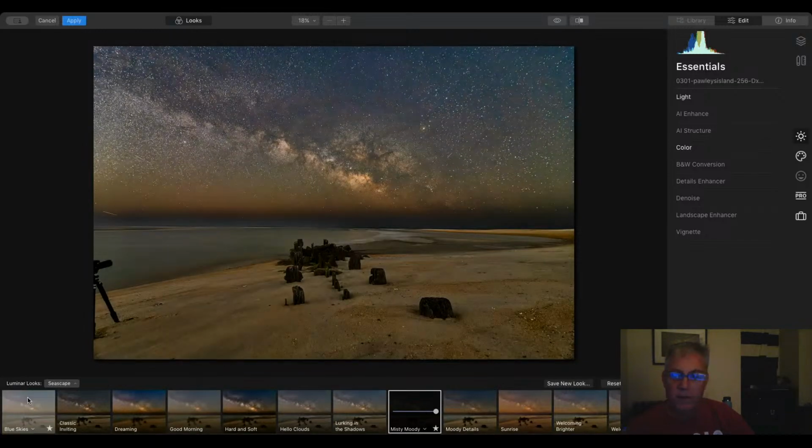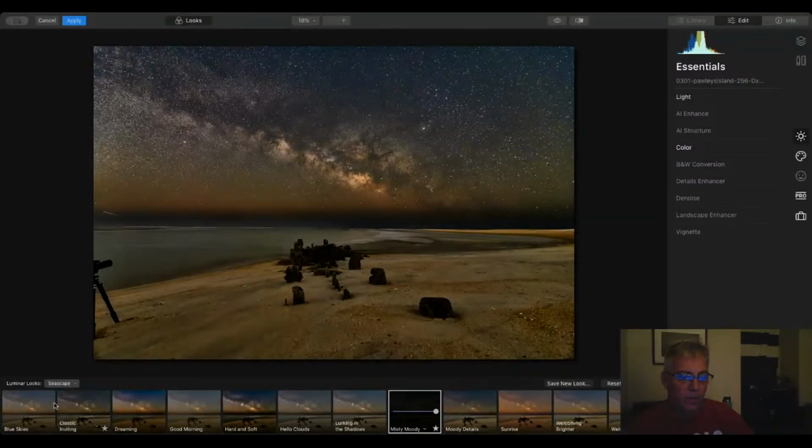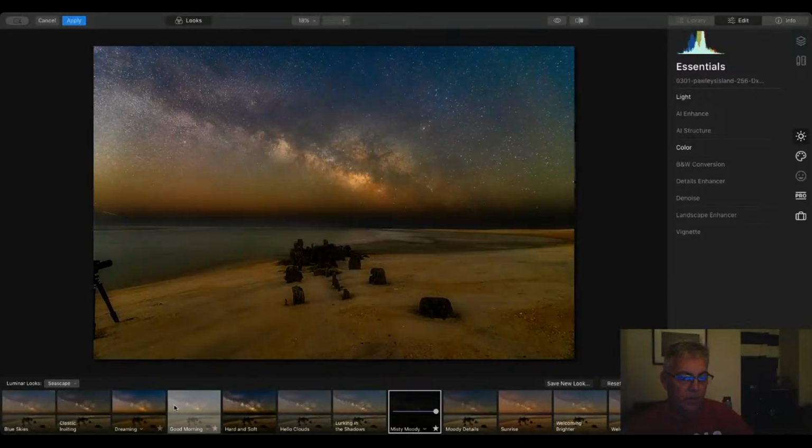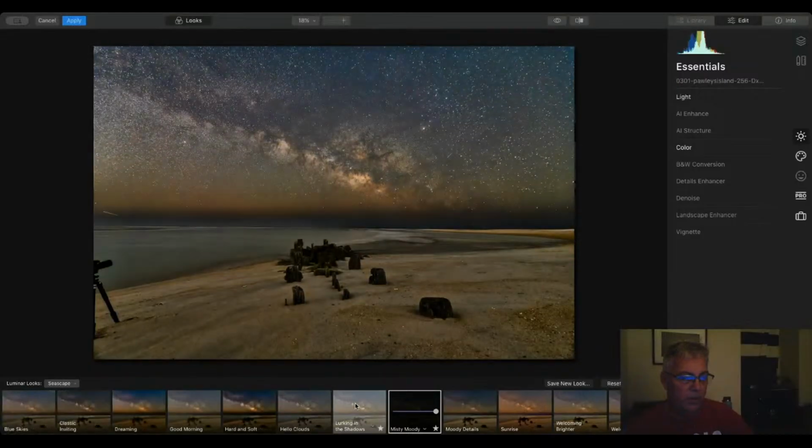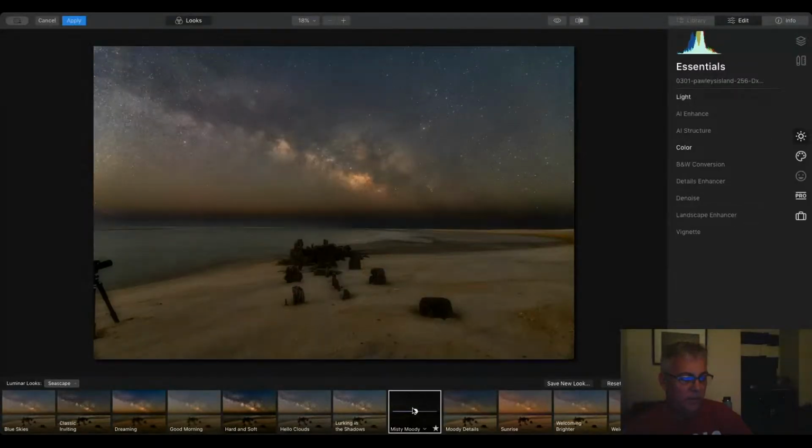Again, it shows up in Luminar. We're going to run through these. And I like Misty Mood. Do some adjustments on the slider. Kind of heavy.